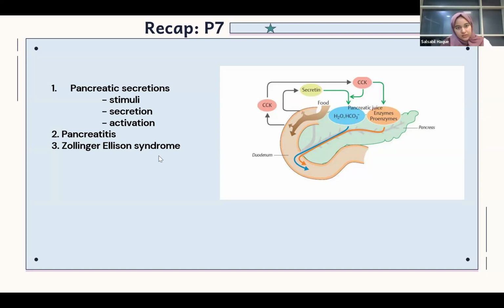All right, so this is activation, secretion, and stimulus. Then the pancreatitis we mentioned is a classic pain that radiates to the back, and it is caused by premature activation of pancreatic enzymes within the ducts, which results in autodigestion of the pancreas itself. Then we have Zollinger-Ellison syndrome, which is basically gastrinoma, as I mentioned. It's an ectopic production of gastrin, which results in an increase in gastric acid despite increased acidity of the stomach, so it is not responsive to negative feedback. This diagram shows the cholecystokinin, secretin, and acetylcholine that affect pancreatic enzyme secretion.